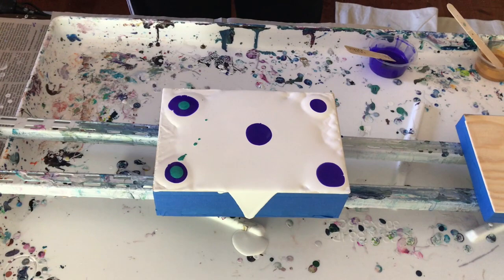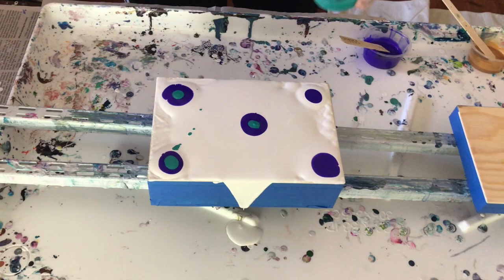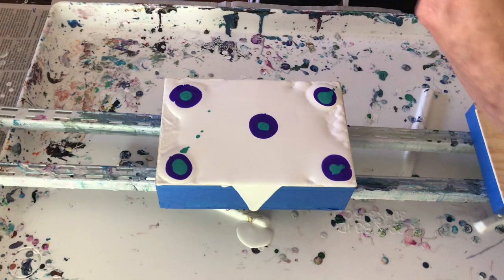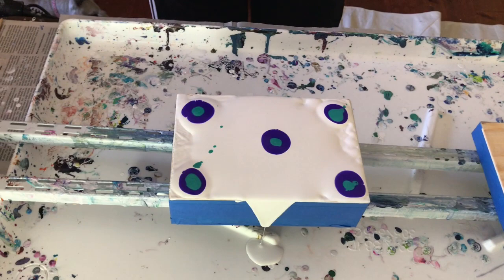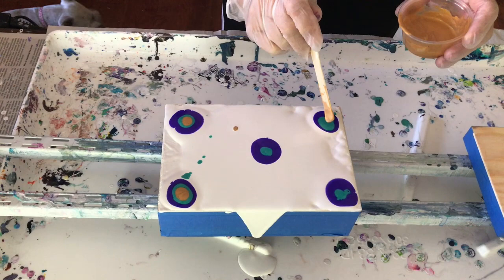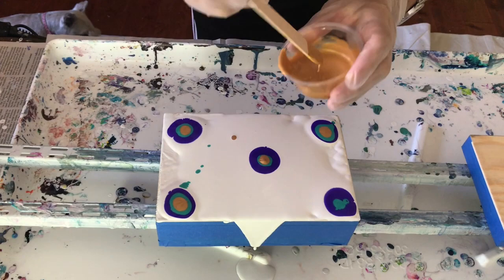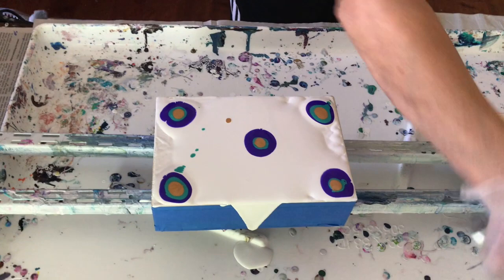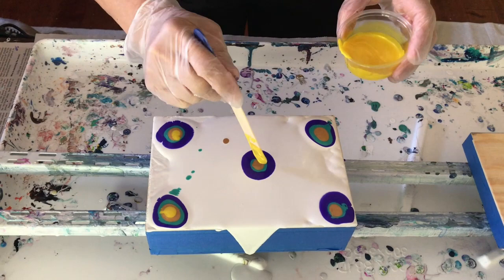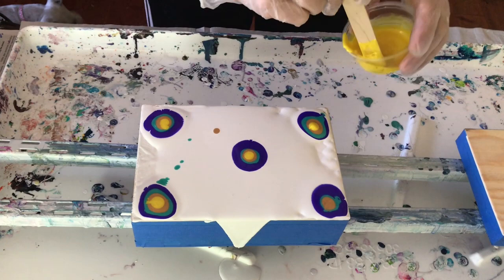It's fine that it's a bit messy because it's all going to be blown together. Moving on to the sunburst color. This is going to be quite colorful, hopefully! You can get purse boxes at Michael's too, but they're totally different. I like these better — the ones with the silver handle from Hobby Lobby.